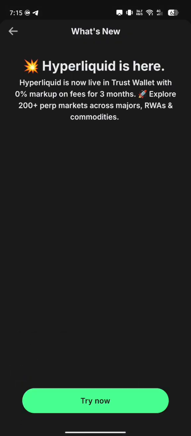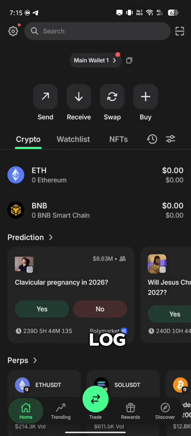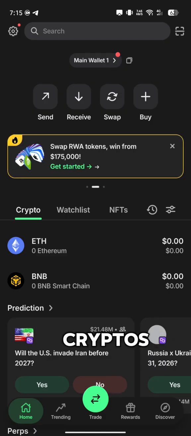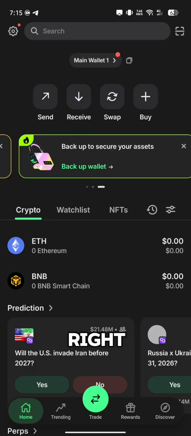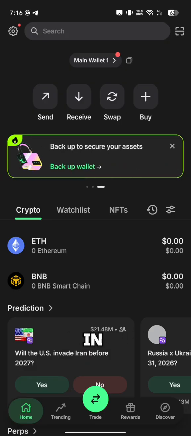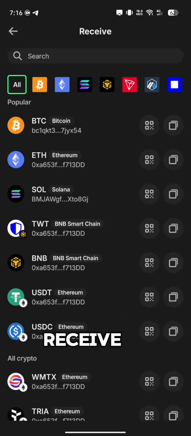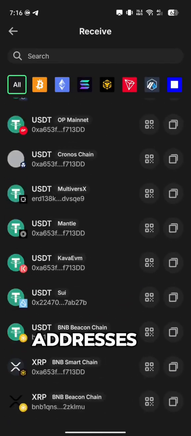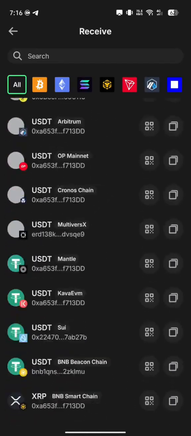Now, what you need to do is you go into your Trust Wallet this way, and check the necessary verification. You know, it always happens every time you want to log into Trust Wallet. Now, we want to copy the Bitcoin address. The first thing, especially for a fresh wallet, is you won't see most of the cryptos you're looking for on the screen right here. So what do you do in such cases? You click on Receive. When you click on Receive, you will see a bunch of addresses right here.